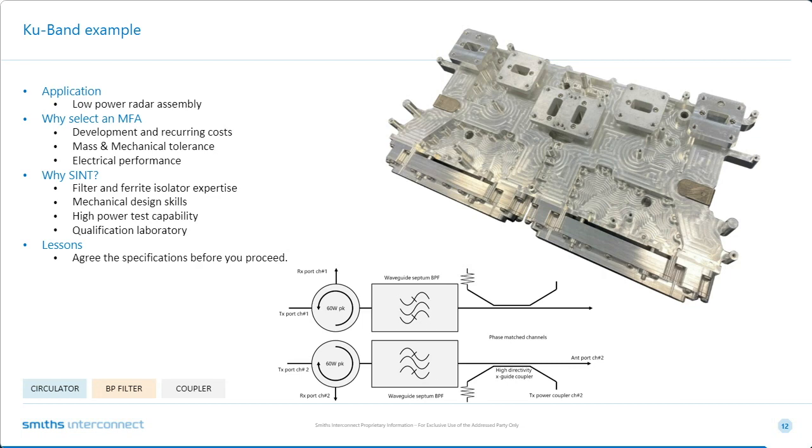And I guess the other thing which we brought to the party was not only the mechanical design skills and electrical design skills, but our ability to high power test this, or power test this as the case may be, in our qualification laboratory. So we'll be able to take the structure and subject it to vibration and mechanical shock testing. So all in all, it was an excellent outcome. Tony, can you talk us through the salient features, please?